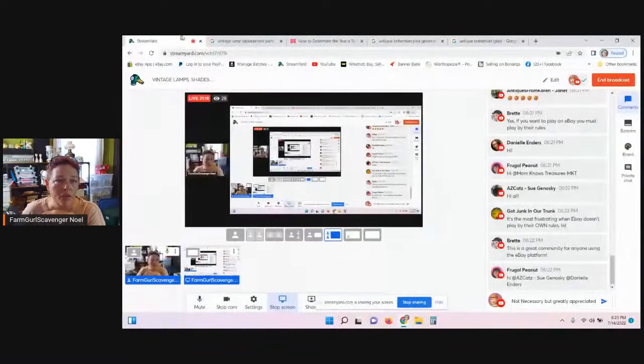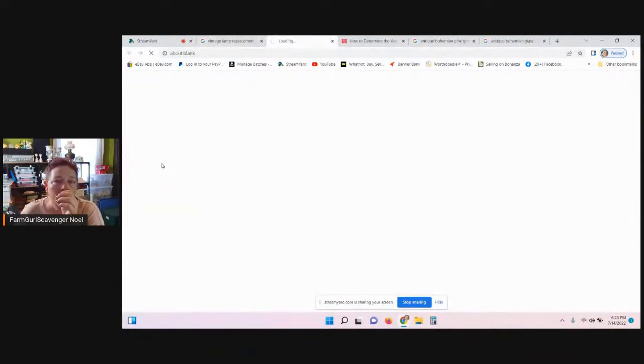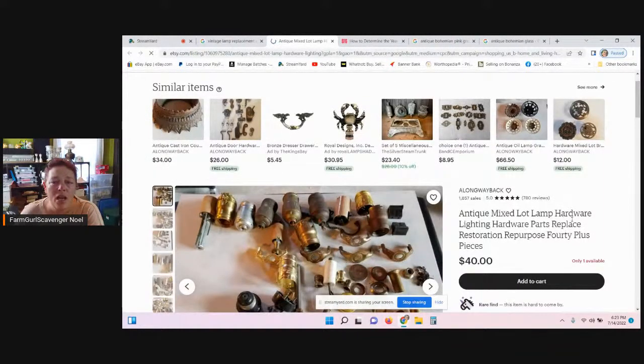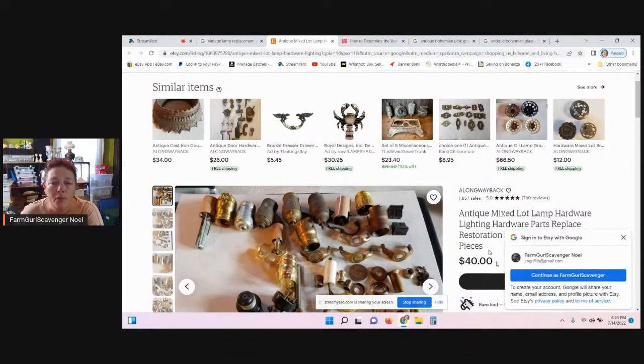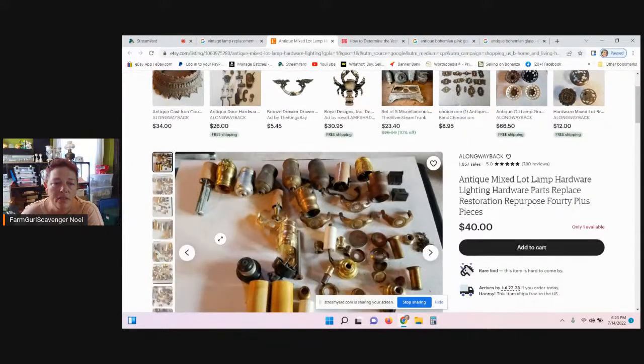Okay, so let's see, we talked about that. I'm gonna get this over with before we get into some actual lamps. So vintage lamp replacement parts, which Jan has a ton of and we're gonna look at, but right now we're just gonna look here. An antique mixed lot lamp, hardware lighting, hardware parts replacement restoration. This is kind of like a junk drawer lot for all of these pieces here.